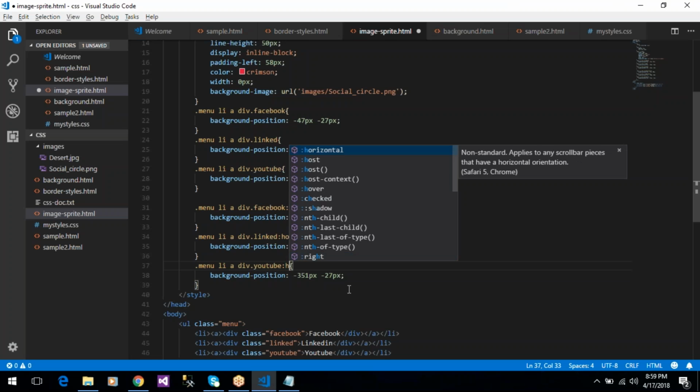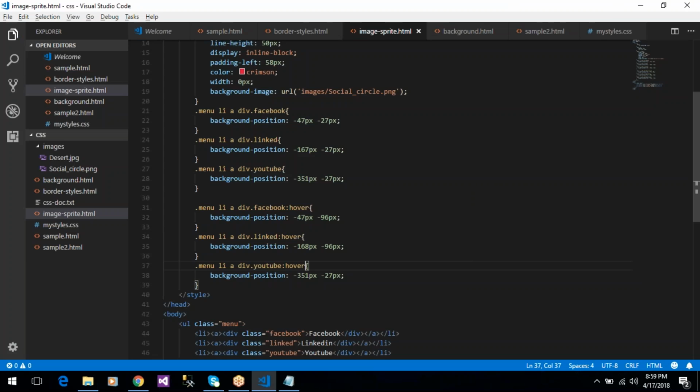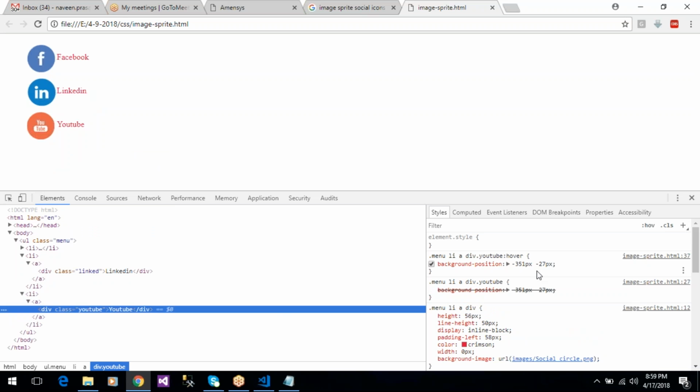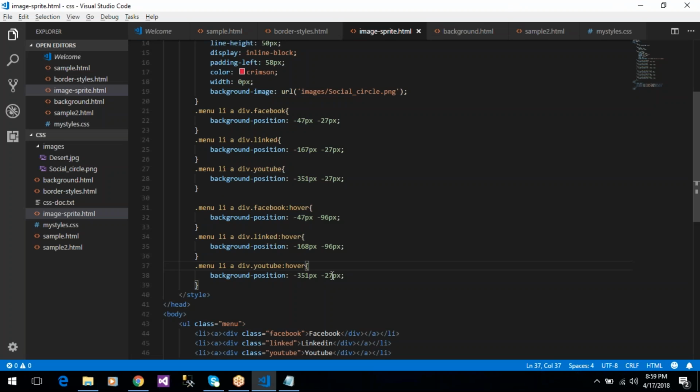Hover class, and minus 96. 351 and minus 96.